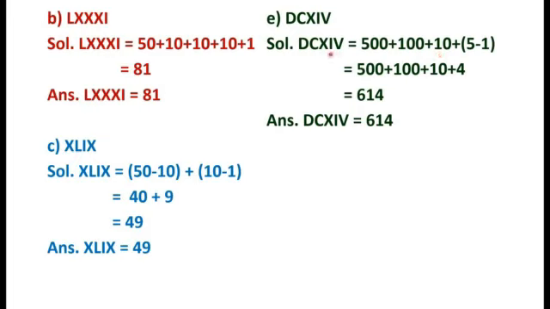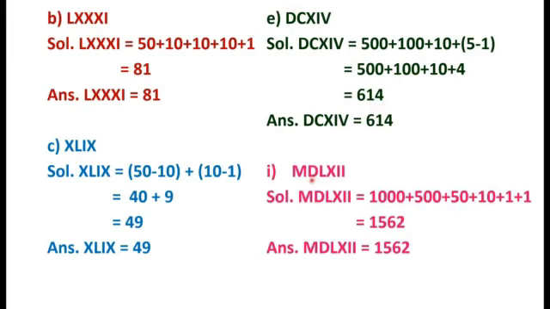So I is a smaller one coming in between two. You can see here I is a smaller number coming in between two big numbers. So as the rule says, the smaller one will get subtracted from the bigger number which is coming just after it. So I will be subtracted from V, that is 5 minus 1 we have written over here. So 500 we have written as it is, 100 is also written as it is, 10 is written here, then 5 minus 1 is 4, and then when we add all this we will get 614. So the answer is 614.